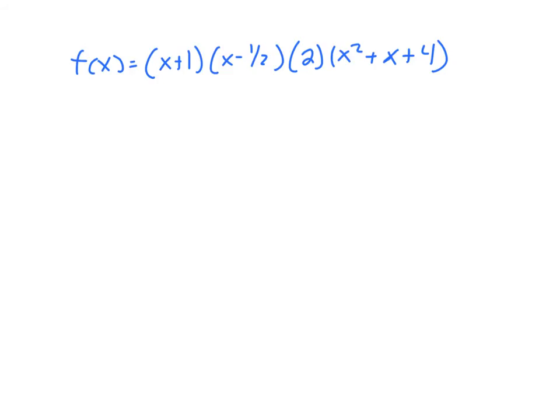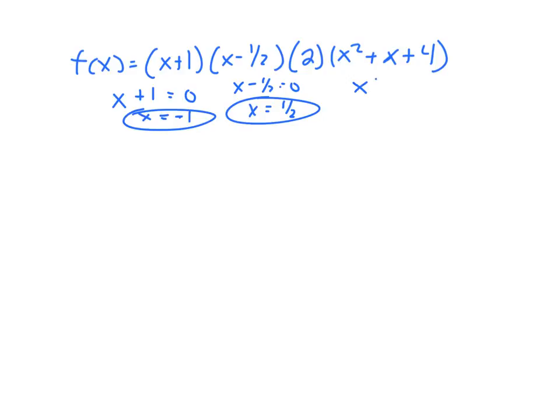Okay, so here I've just rewritten what we've now factored f of x to be, and we've already found that if we're trying to find the zeros, x equals -1, that's one zero. X equals 1/2, that's another zero. So this is one answer, this is another. And then now we need to know what zero or zeros come from this part. So we need to solve x squared plus x plus 4 equals 0. To do that, I'm going to use the quadratic formula.